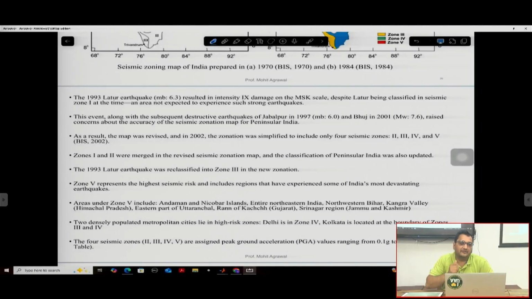So in PSHA, what you generally do is try to find out the distance between the site of interest and the source, right? The number of sources you have reduced, so automatically the distances will also change. And when you incorporate those distances into the attenuation relationships, the PGA values will also change, because the attenuation relationship finally gives you the PGA values. So for obtaining better PGA values, you need to have a good idea about the geology of the area, the exact location of the sources and the faults. There might be some buried faults also that you may look at.